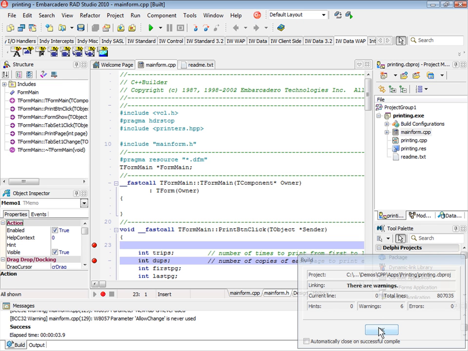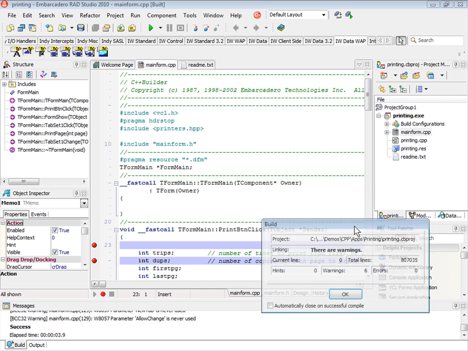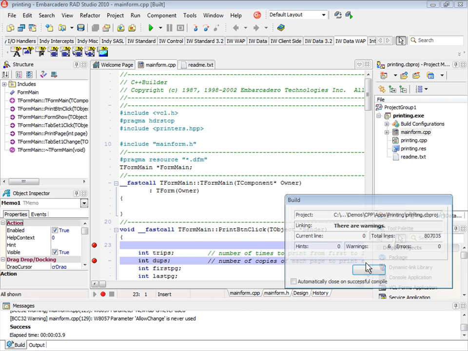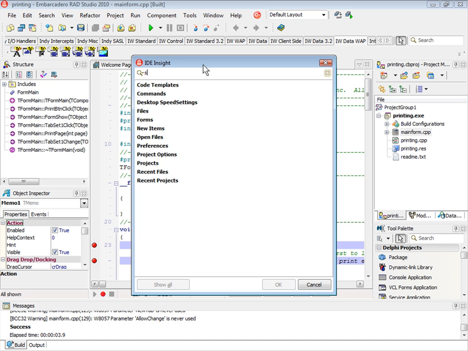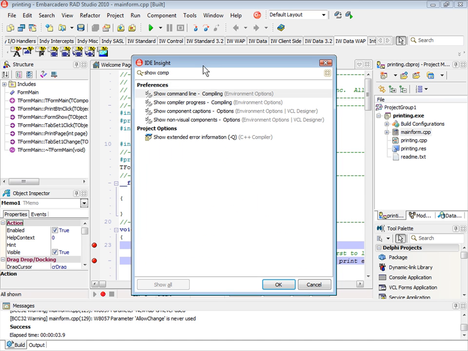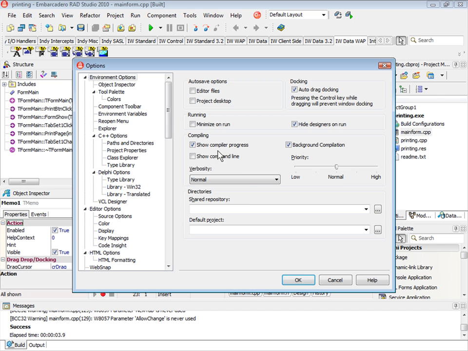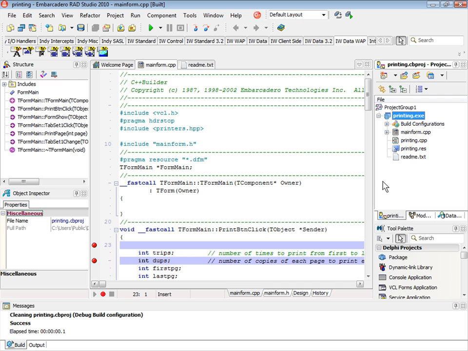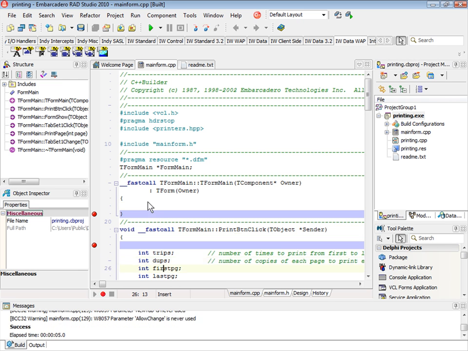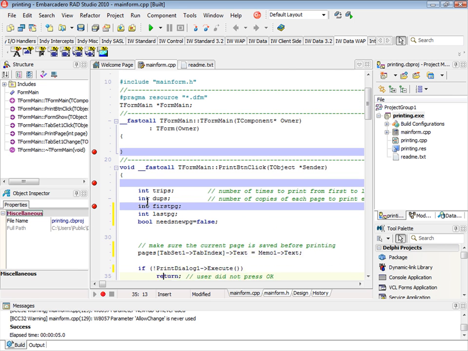during the build process. Also, I know you don't want to see this window all the time because you want to work, you want more space, you want a clean environment. Then you can go back to the IDE Insight, go to show compile progress, and deactivate this option. At the moment we deactivate this option, you have the same behavior as old versions. All compile messages are going to be in the message window. Here I can work, change my code to whatever I want.